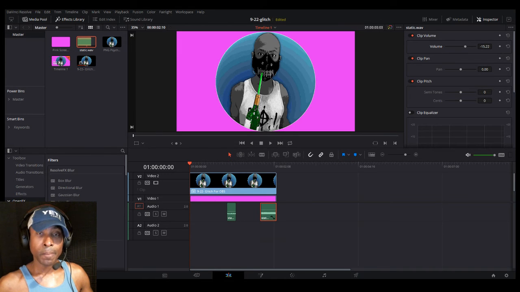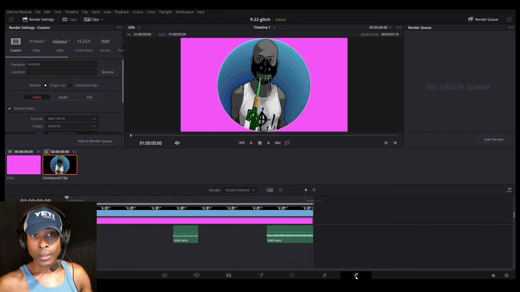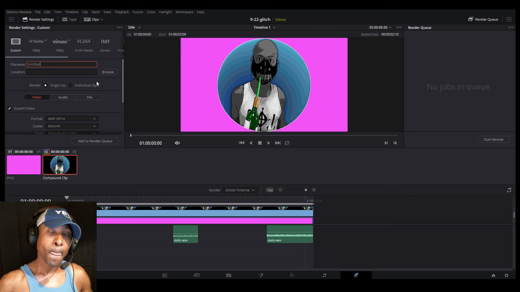And now we're going to come to the bottom right over here, and we're going to hit deliver. All right. Now we want to export this as an MP4. That is very crucial, because when you go to select how you're going to send your sound, you just say same as source, because it's all going to be together. You don't have to worry about different channels. You don't have to worry about anything. Just say same as source and you're done with it. That's why we've done this process here. Okay. So we have our file name, and I'm going to call it Psycho Glitch.